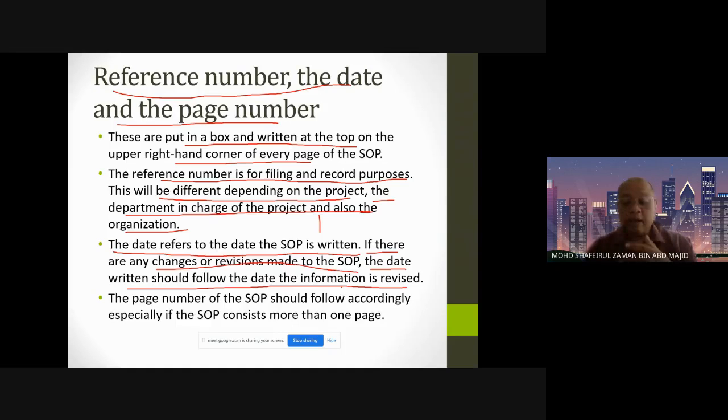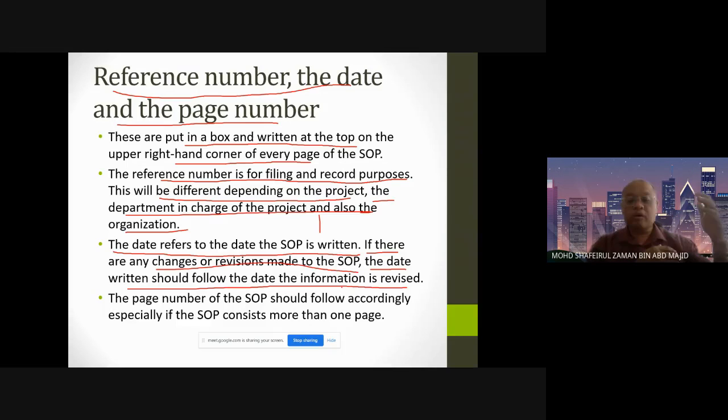Let's say you have written the SOP today, 26 April 2021, and the company is using this particular machine. Somehow next year, on the same date, the company buys a new machine, and the procedures are going to be shorter.